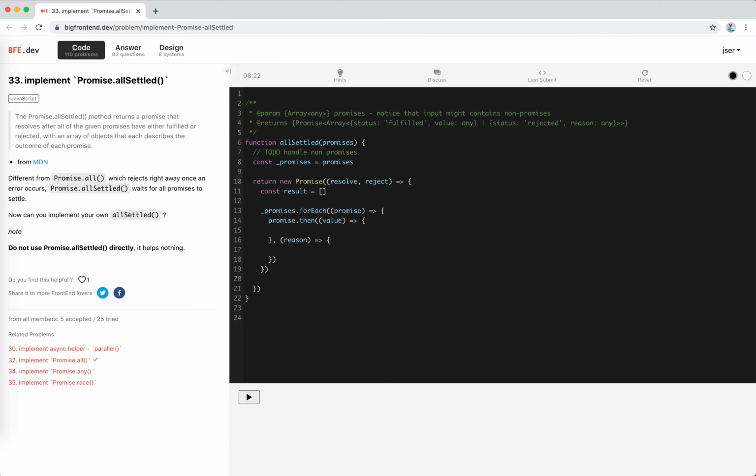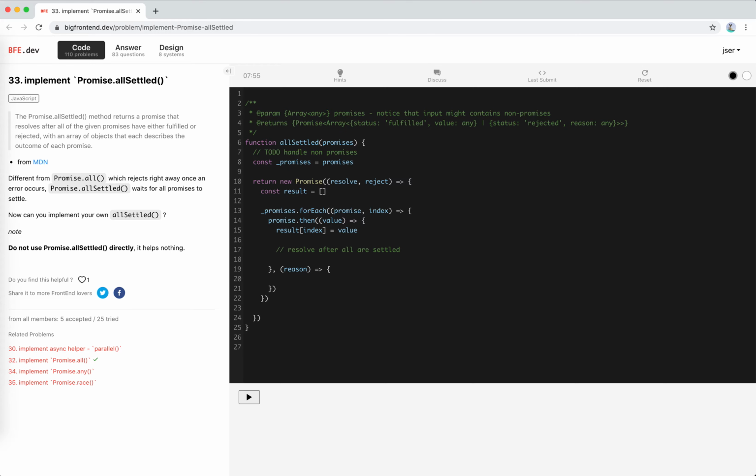So we don't need a flag to keep track of the error status. We only need the index here. And when it is resolved, we set the result, right? result[index] is the value, and then we need to resolve after all are settled, right?